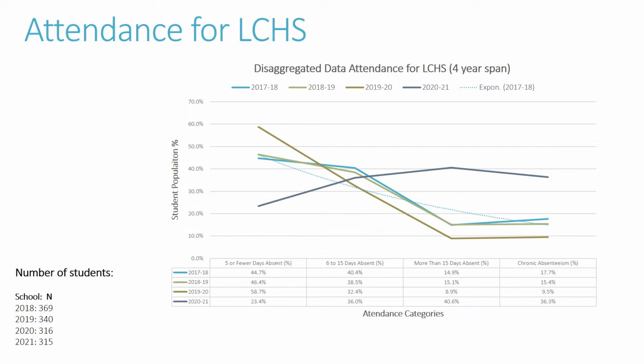The attendance shown here is the LCHS only, but it does mirror the data for the state also. You can see that 2017, 18, and 19 were pretty consistent from year to year. 2019 percentages were a little bit better, but I would argue the reason for this is that the latter part of the year there were no absences because students were out with COVID and they were being homebound. So you can see right here the percentage is higher with 5 or fewer, but I'm sure that's why it was.